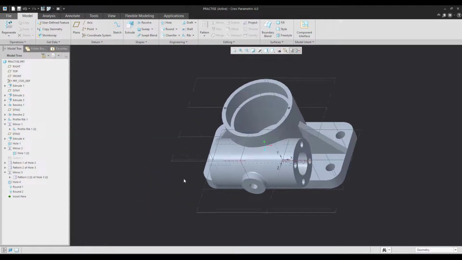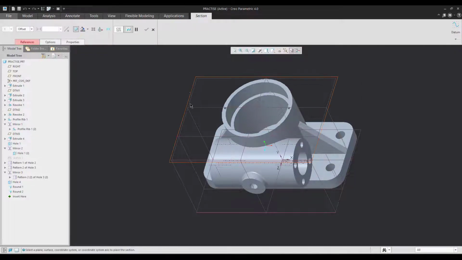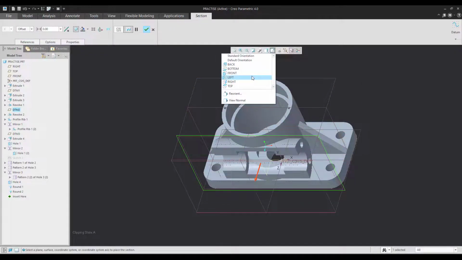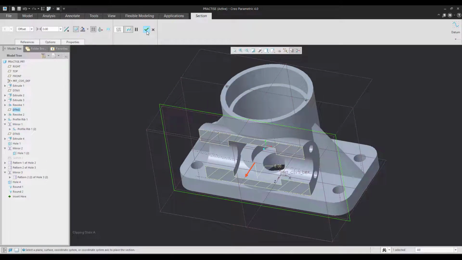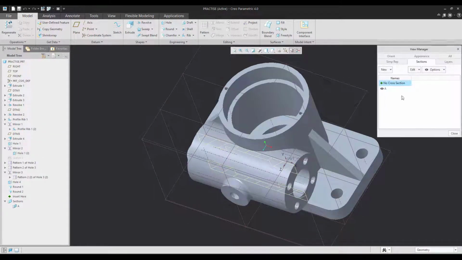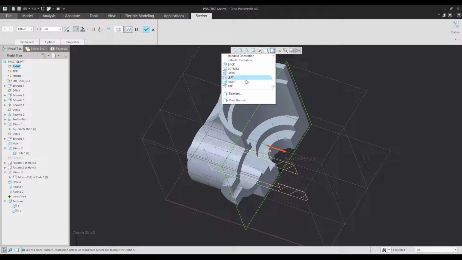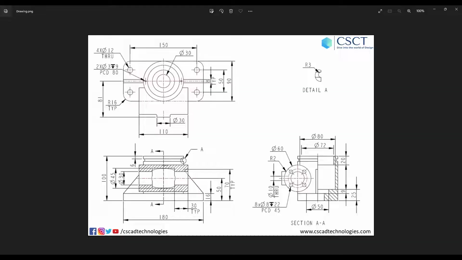Now the section views I have explained, I will just show you the section views as well. Maybe considering this as the aim. This is the first section view which we took, but we did not show the complete section, we just showed you this section. I will just switch on the hatching. This is the section which has been shown in the drawing. Now the second section, whatever you are trying to see, is section B, which is cut at the center. I'd like to show you that as well. On the right, as you can see, again I'll show you the hatching. You can see this portion of your drawing.